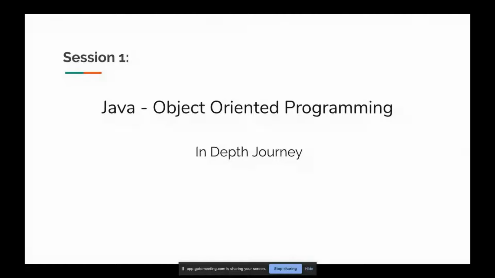So in this session, I will be taking you through a journey where I will be explaining the basic concept of object-oriented programming. I will be using Java for explaining those concepts in a syntactical way. In case you have any doubts or didn't understand anything, just make a note of it, and at the end of the session you can ask me and I can clarify those doubts for you.